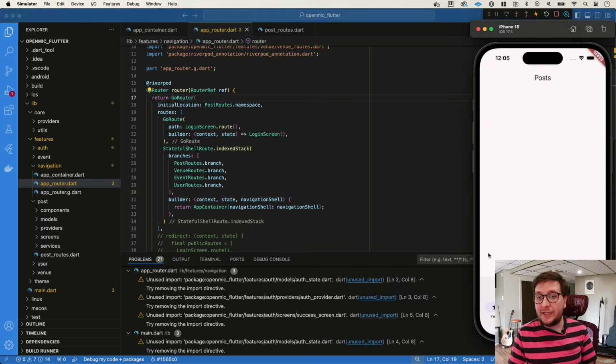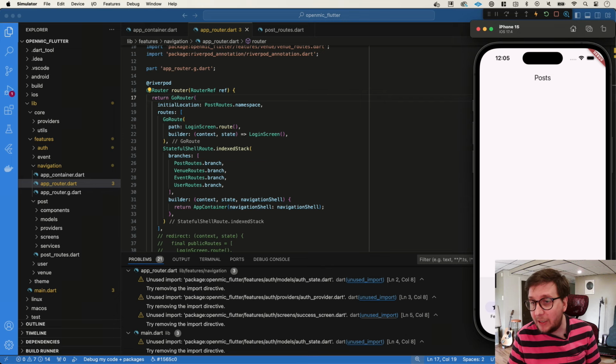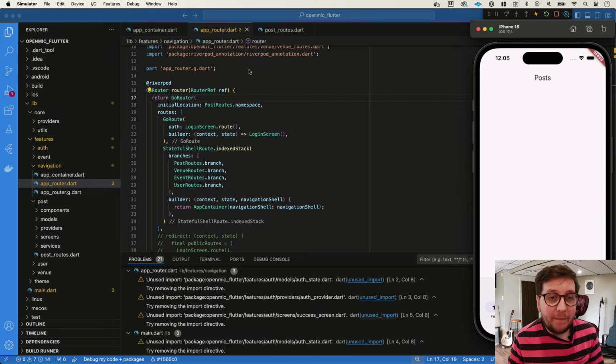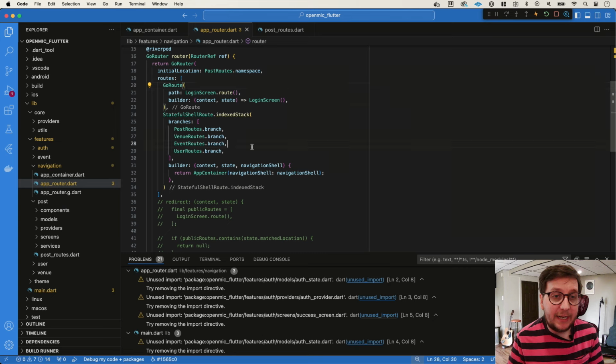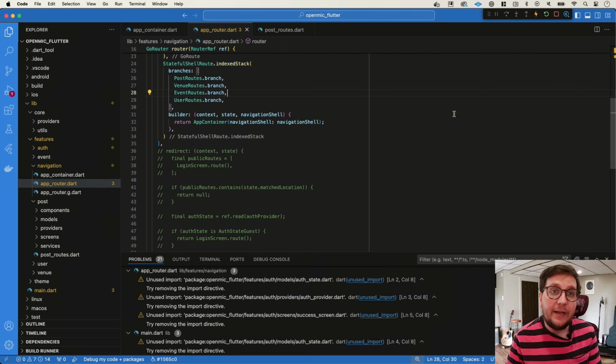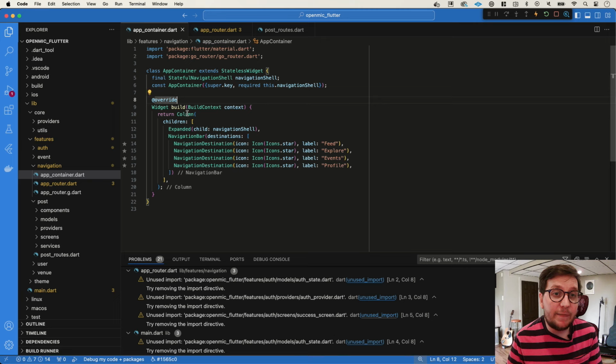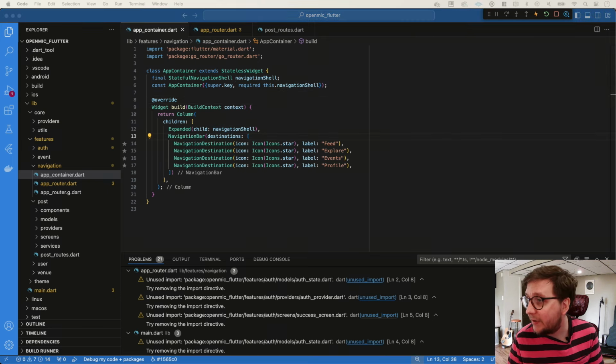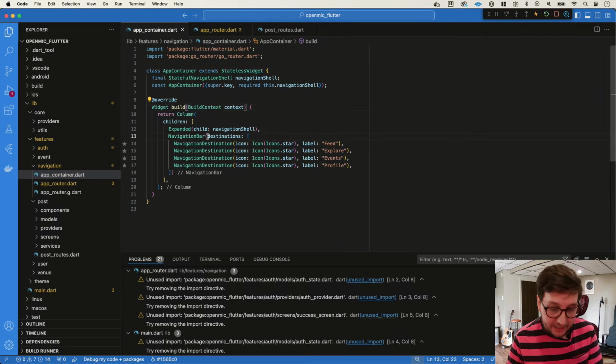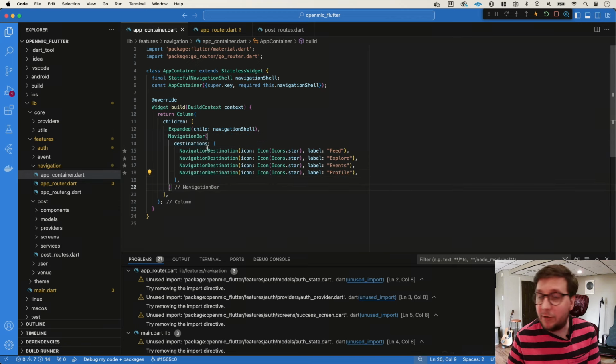There we have our posts, and we have this nice tab bar down here, and if I click this, nothing happens, but it will. We'll get there. So we're sending back stuff based on that kind of thing, and we have this nice container. And this again is because we have the expanded navigation shell, whatever's in the shell, and then we have these guys right here. What we need to do now in our navigation bar, aside from just putting in destinations, we actually need to say what to do when they're clicked.